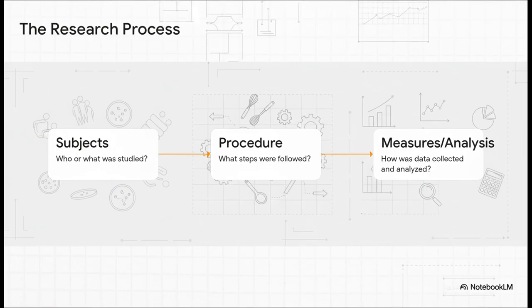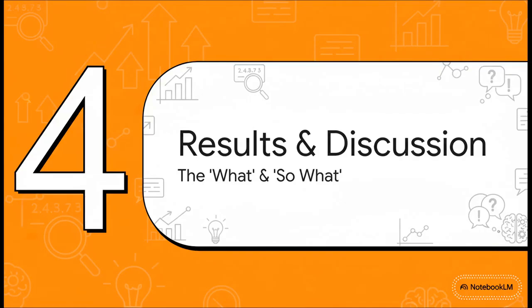When you're reading, ask yourself, is this clear enough? If important details seem to be missing, that could be a weakness of the paper. All right, the final 2 sections are where we get to see the findings and what they mean. First, the results section tells us what the study found. And then the discussion section explains, so what those findings mean. They are very different, so let's look at each one.